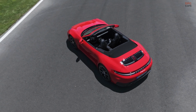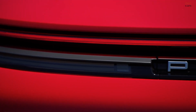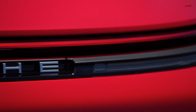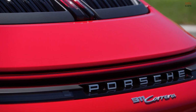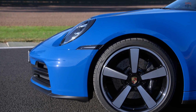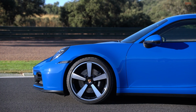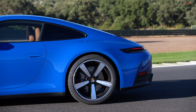Keep in mind that all of these times were achieved using California's 91 octane gasoline, which is less potent than the 93 octane fuel available in other parts of the country. With the right fuel, this car could perform even better. While the raw performance numbers are impressive, what makes the 2025 Porsche 911 Carrera special is how well it fits into daily life. Switch into sport mode, and the throttle response sharpens while the transmission holds gears longer, giving you all the power you need to maneuver through traffic or carve up a twisty back road.